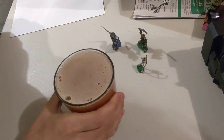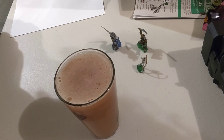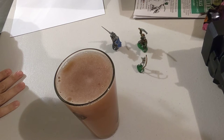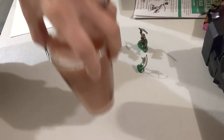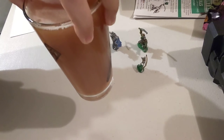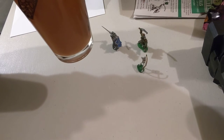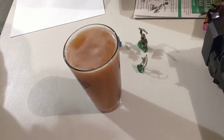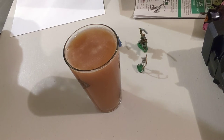It smells like strawberry ice cream — the best strawberry ice cream you could think of. It reminds me of eating the strawberry section out of a tub of Neapolitan ice cream. Appearance-wise it's very opaque with little clumps and a strawberry-ish tinge — not a lovely looking beer, so it loses a couple of points there.